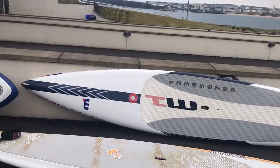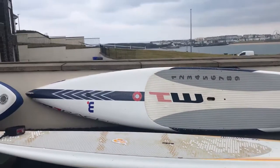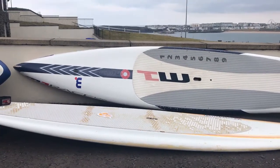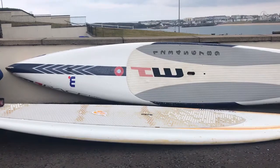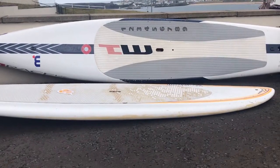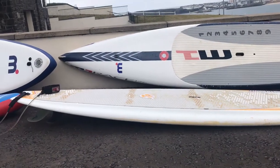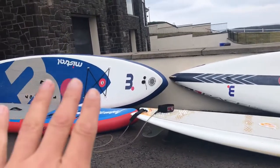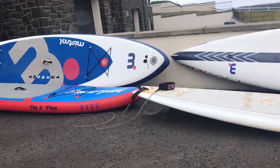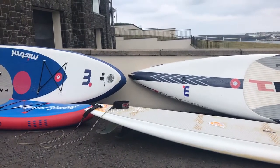I hope that's helped. Other boards I've come across that I like — Mistral of course, and another good quality one would be Red Paddle. I don't actually own one but they're very good, probably around the same price range: between 700 to at least a thousand pounds. Starboards are really good fiberglass boards too. And there's Barefoot Paddle, which I've just come across recently — a good big inflatable for less than 500 pounds. Paddleboarding is becoming so popular, more and more brands are coming out especially with inflatables, so you'll get a really good deal.